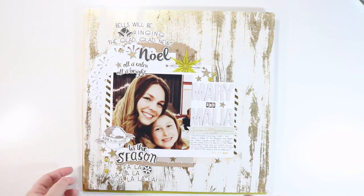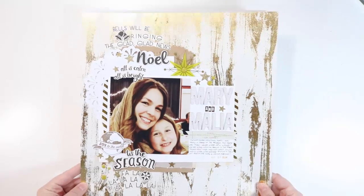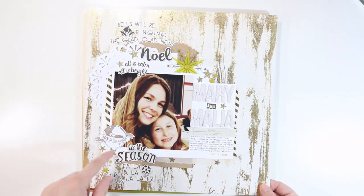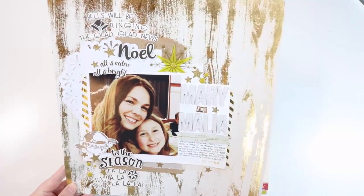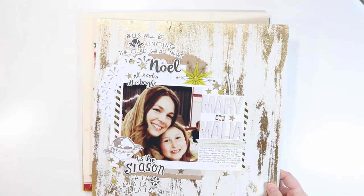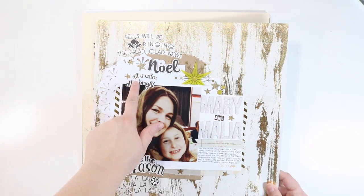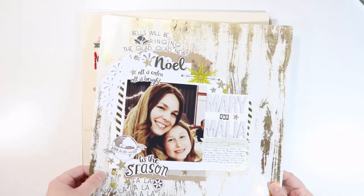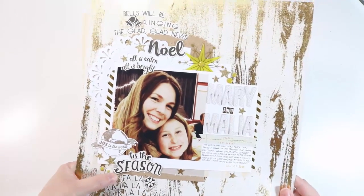and my sister-in-law played Mary, and so I just kept this one really gold and really pretty simple because the background is kind of on the camera when it's not reflecting in the light. It looks a lot calmer than it is, but in real life, it's very reflective, and so it's kind of busy. But I just cut some of these papers up, this is from an October Afternoon paper, and I just kind of scattered them down the side of the photo, and then used some of the gold stars that are from the Maggie Holmes collection for that as well.